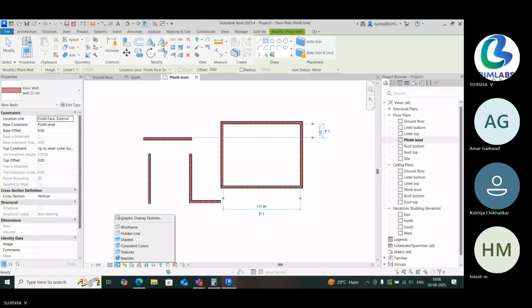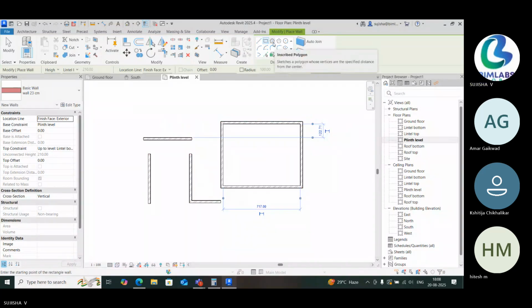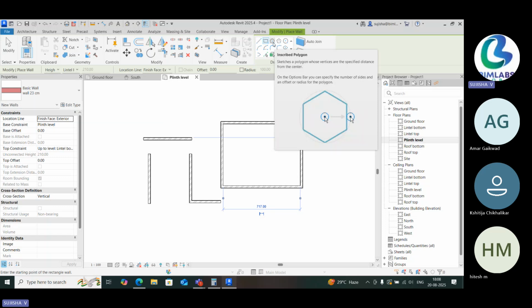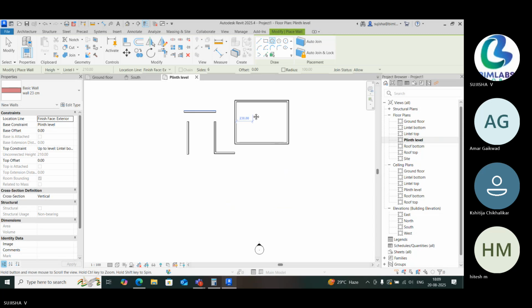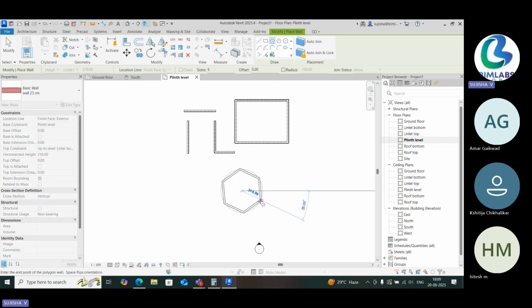Now the next option is inscribed polygon. I'll select this. You can see in the designation itself, it is showing we need to pick the center point as well as the radius of the circle. So I'll select this, pick the center. If you move out, and rotate the cursor, you can see a polygon getting generated.